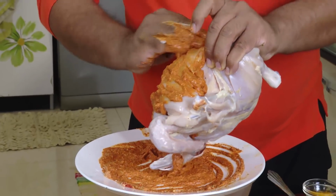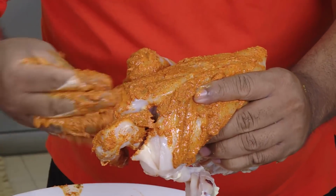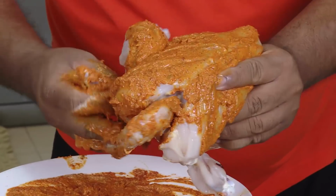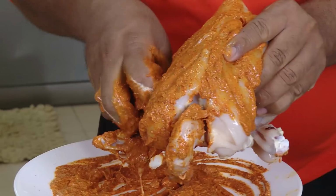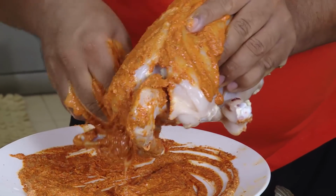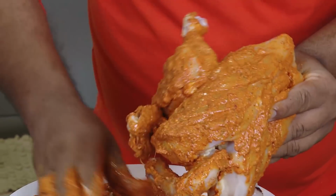Take this marinade and apply to the chicken. The neck part, every part of the chicken, just apply. And we're going to let it rest for at least 6-7 hours in the refrigerator or overnight. That will make your chicken nice and tender and also very tasty.